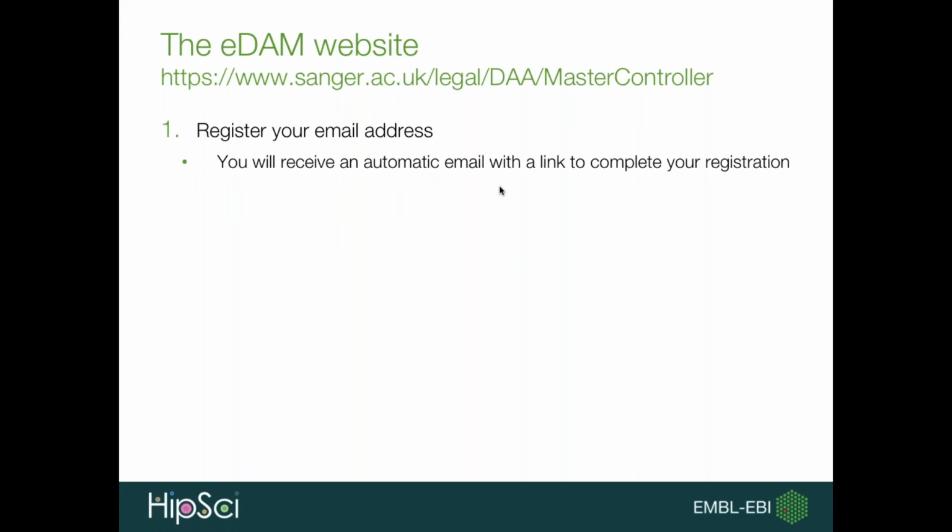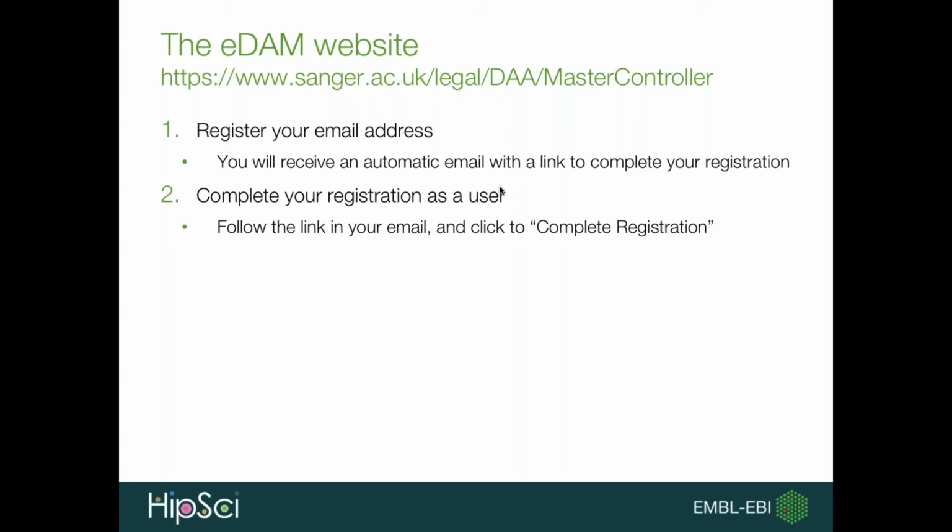You register your email address, and you get sent an automatic email with a link to complete your registration. If you follow the link in that email and click to complete your registration, now you have completed your registration as a user, but you have not actually yet done an application to see the data. You've just registered yourself as a user.